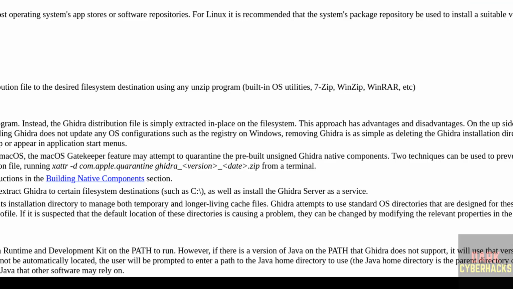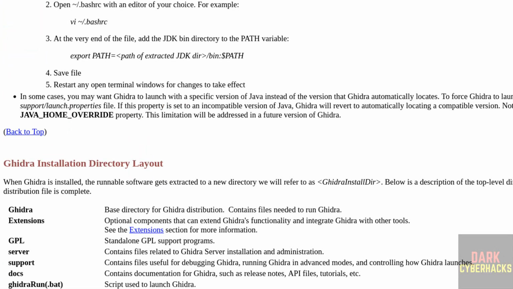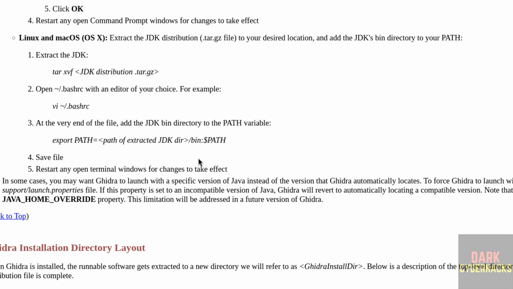Or you can go to here, go back. Once you download the Java version, see, on Linux, these are the steps that need to be performed to configure the Java JDK 21. Okay, see, here the download is completed.